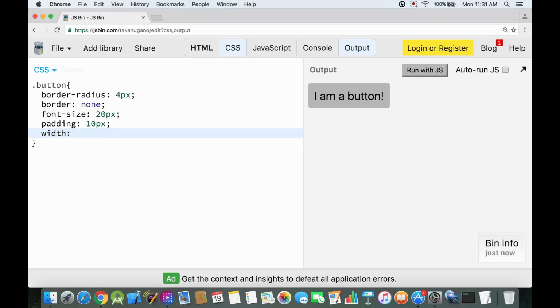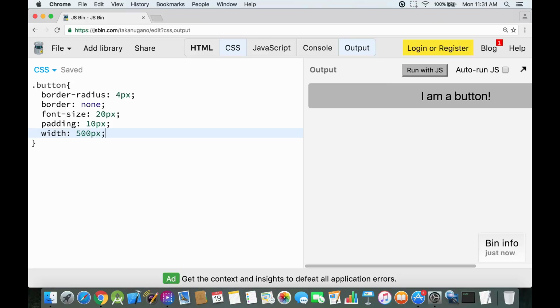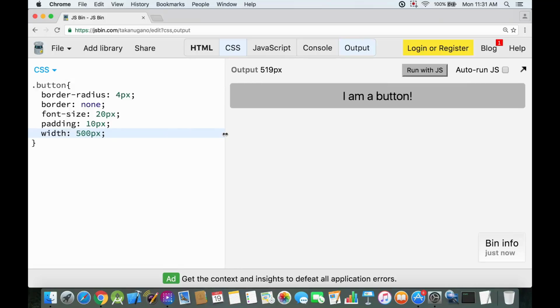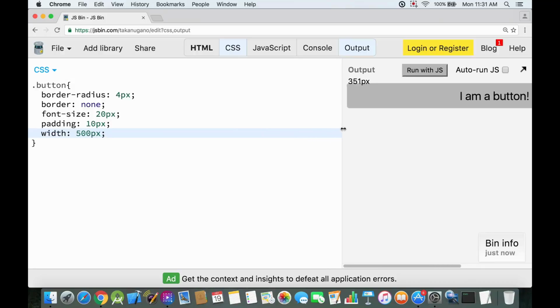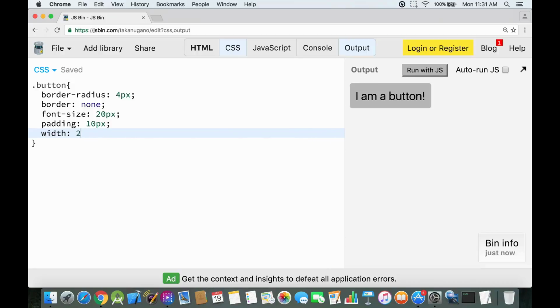Right, so width, let's try this again here. So 500 pixels, let's just see what that looks like. And you know, it's always a good idea to just play with your CSS here and refresh your page and see how it's affecting your text. So 500 pixels looks a little bit too wide for us here. Let's say we go with 200 pixels. And what's that going to look like?